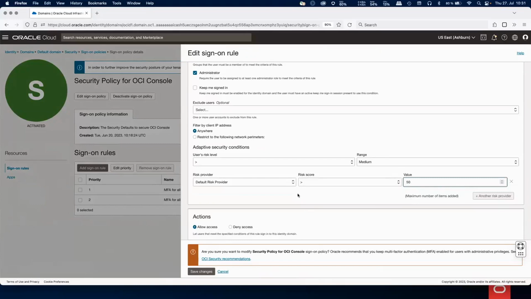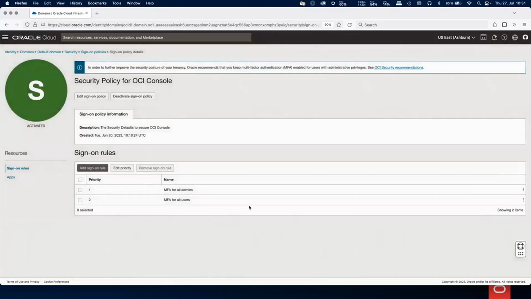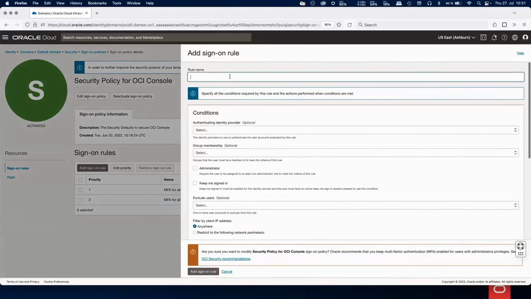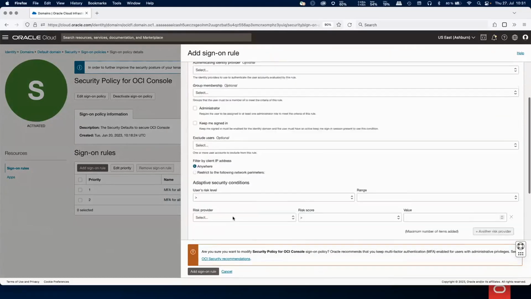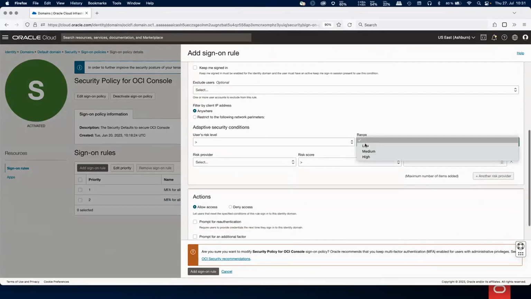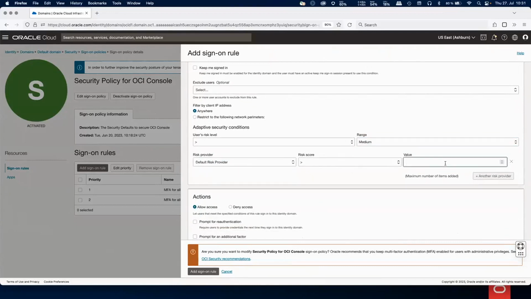General practice is not to do this in the predefined MFA settings, but create an additional sign-on rule that triggers before the default rule. So you create a new sign-on rule, adaptive in here, and make sure that one is provided in here.